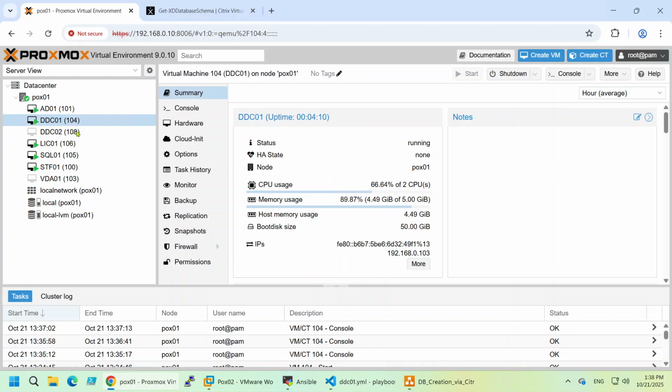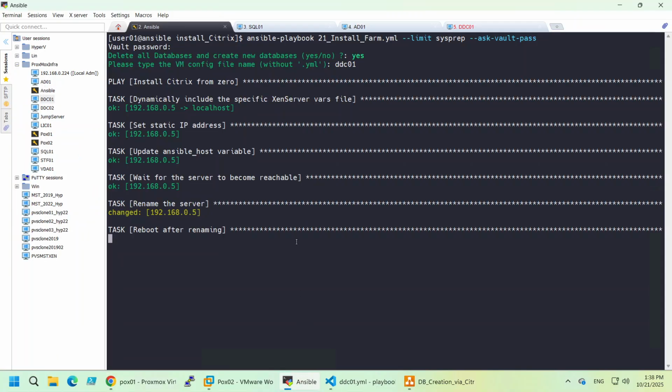It will give it the name DDC01, because after the sysprep it has a random name, and it will join it to the domain, and only after that it will start the Citrix installation. So this will not take too much time.